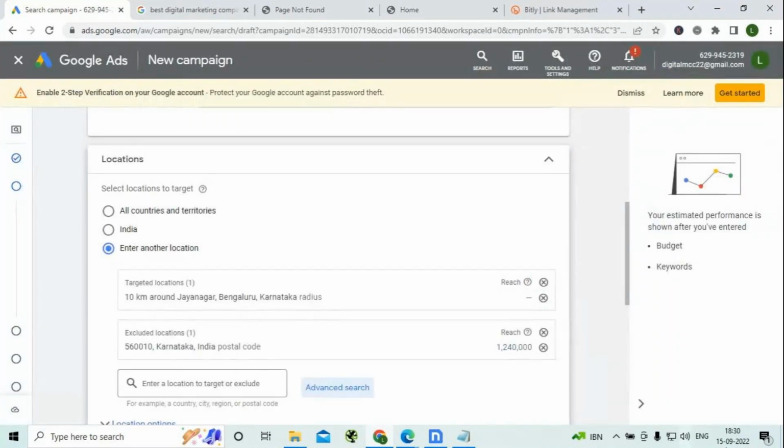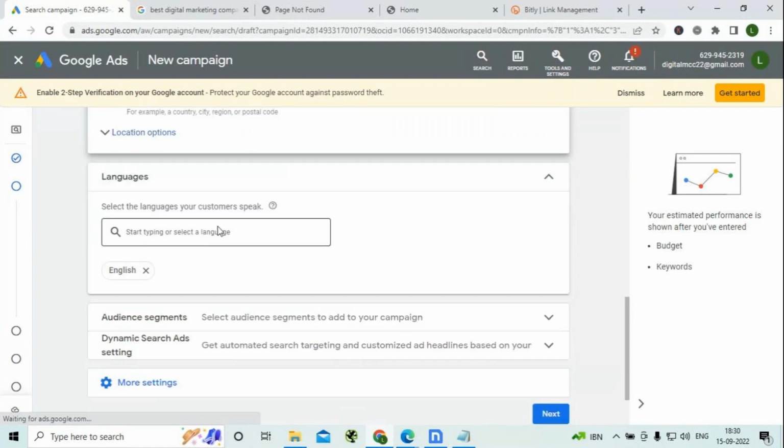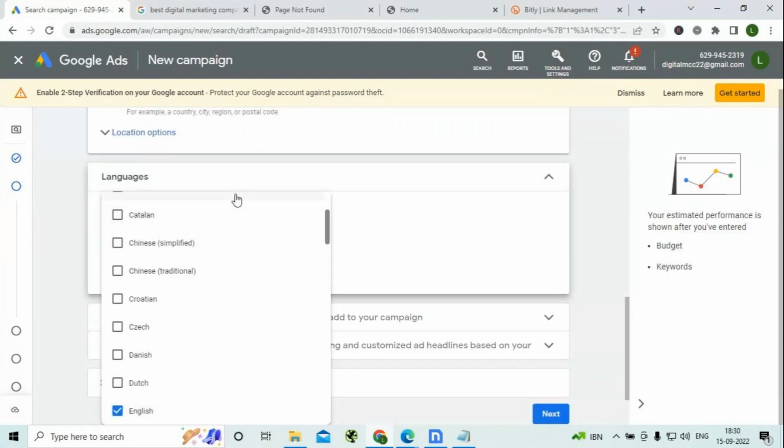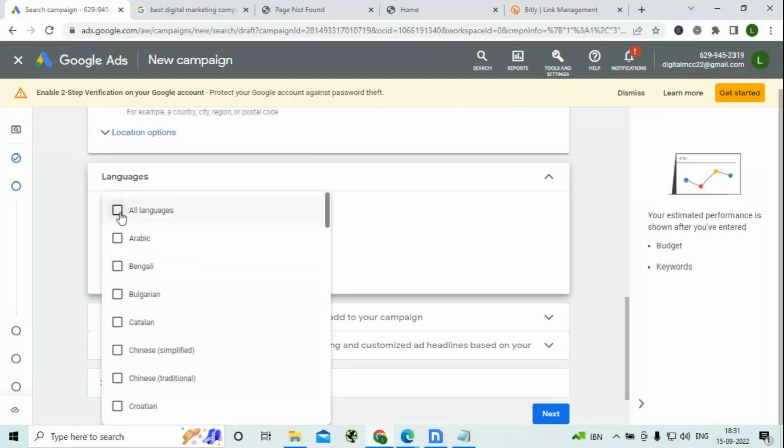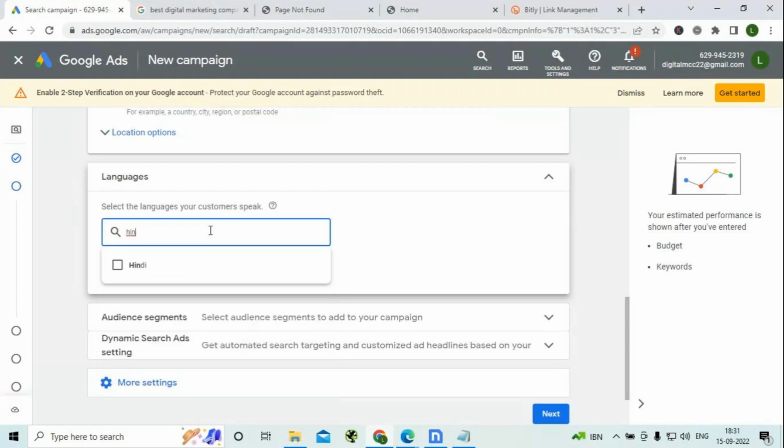So the next one is languages. Which language users are your target? By default, it has taken English. If you want to choose all over the globe, whatever languages are there, you can choose all languages. But in case you have a choice of only a specific language-speaking people, then you can choose that particular target.